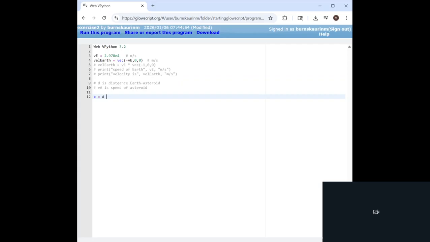And that is d, the original distance, divided by square root. The square root of what? Well, the square root of 1 plus, and then a quantity, the ratio of the speeds, VA over VE. That quantity gets squared, so double asterisks. We have to close the parentheses, and there we are.